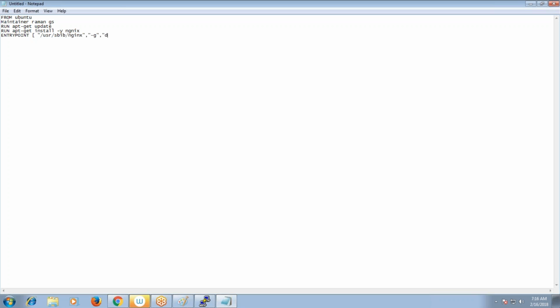Then I specify daemon off. This is the way I need to start Nginx, the default command for starting Nginx. That needs to be specified using this entry point. Also I need to expose a port; being a web server, it is port number 80. So these are all the things that I am going to specify in my Dockerfile.